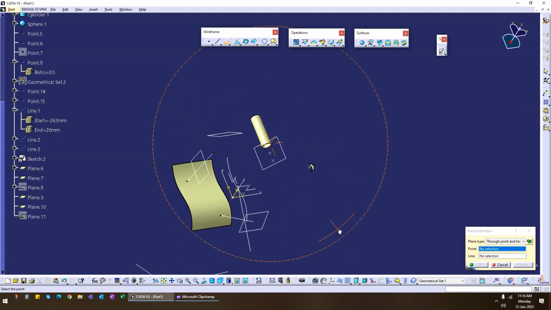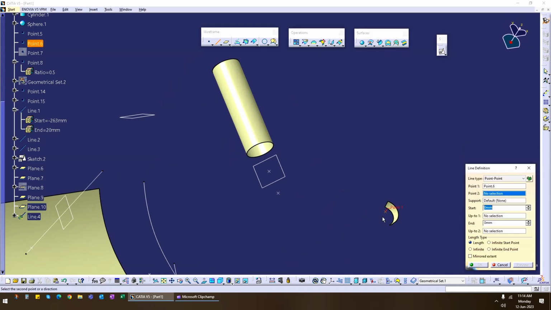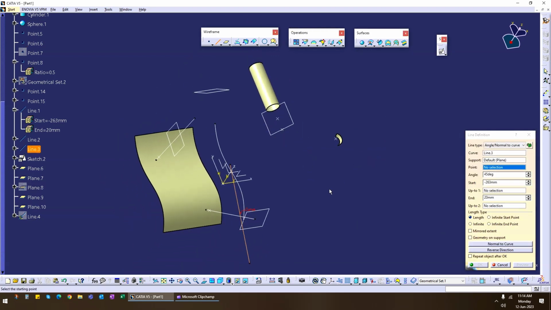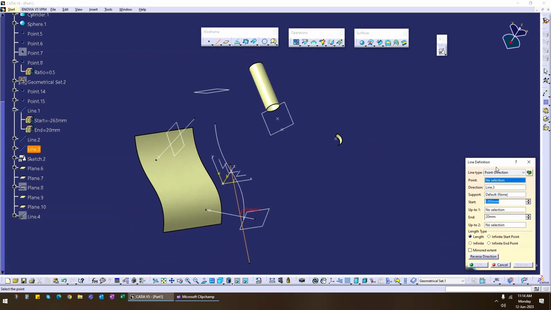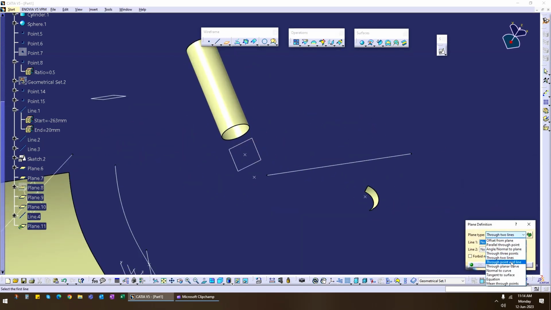So say I create a line, with a point and direction. The command is through point and line.